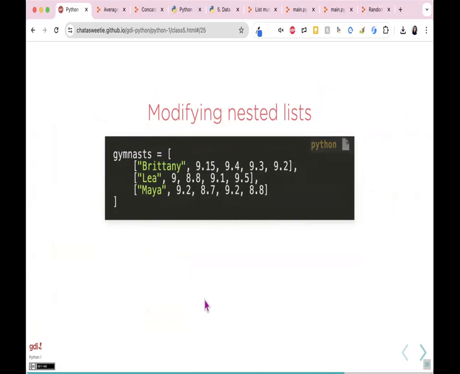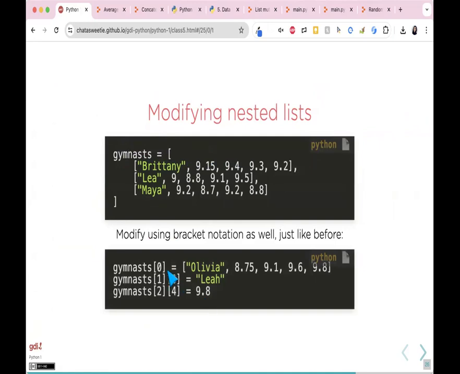Well done. You can also modify nested lists similar to how you've modified non-nested lists. So we can use bracket notation. Gymnast 0, we can replace Brittany with Olivia. Or you can replace other mini parts of it.